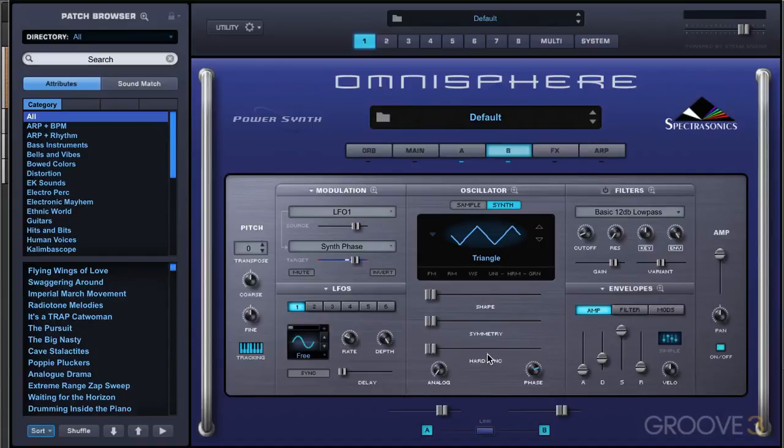So it's subtle, but it gives a little bit of a kind of sweeping effect to the phase of the sound of the waveform. Let me add in some of the detuning, and here we've taken just a simple raw waveform and created a kind of colorful sound from it. And that's the power of Omnisphere. We have such fine control over each nuance that we can really shape the sound, even with just basic controls like this. We'll see more in the next video.